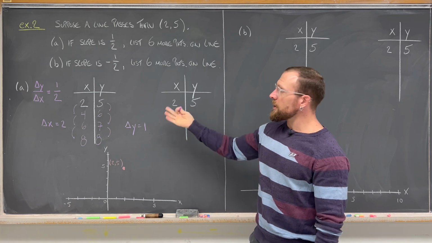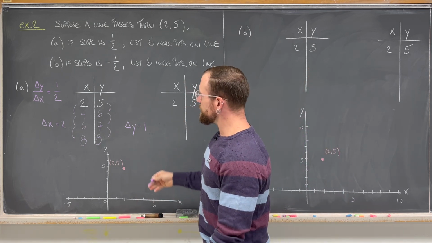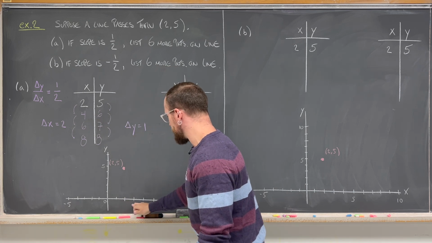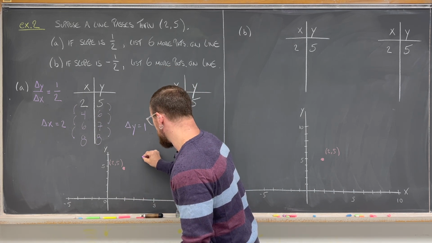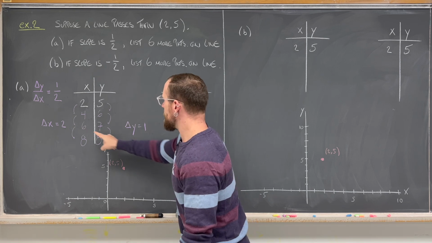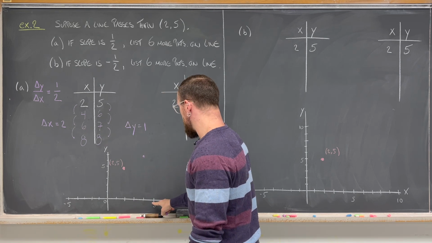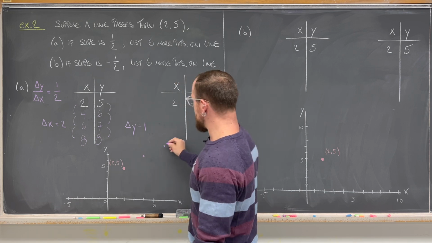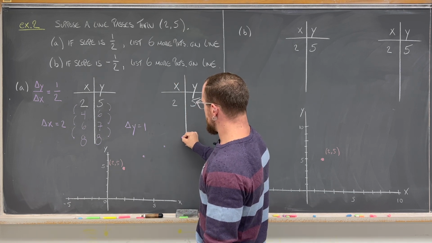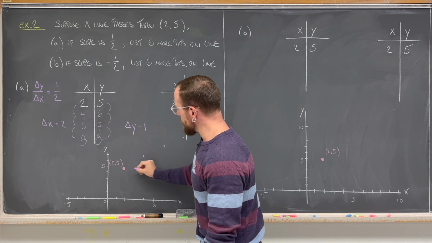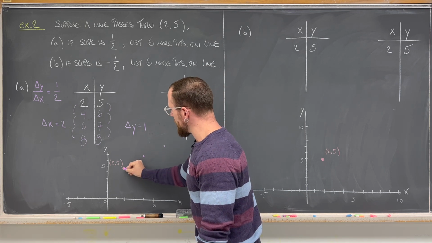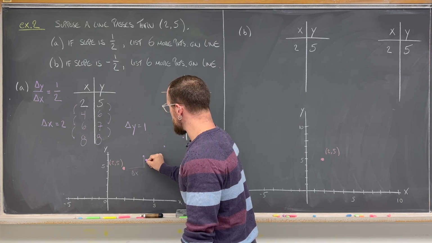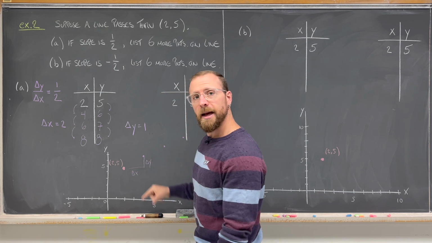Okay? Now, if we look at where those points are, let's plot them. We've got 2, 5. Here's 4, 6. So I go over to 4, 6. That would be right here. 6, 7. That would be 5, 6, 7. That would be up here. Okay, 8, 8 is way over here. They're following a pattern. Okay, we're going to the right by 2 and up by 1 every single time. That's a change in y over change in x.